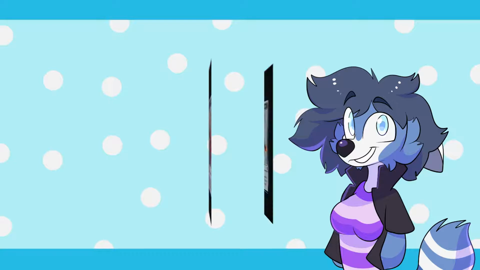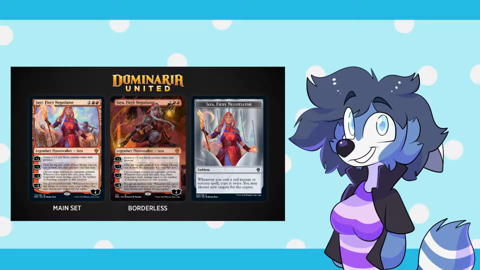We're going to look at Janna, Fiery Negotiator first. Her casting cost is 2 and double red. She comes in at 4 counters. Her +1 is create a 1/1 red Monk creature token with prowess. Okay, so make a Monastery Swiftspear. Nice. Her -1 is exile the top 2 cards of your library. Choose one of them. You may play that card this turn.